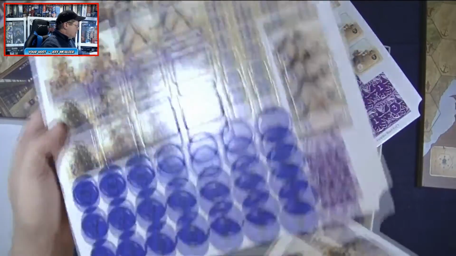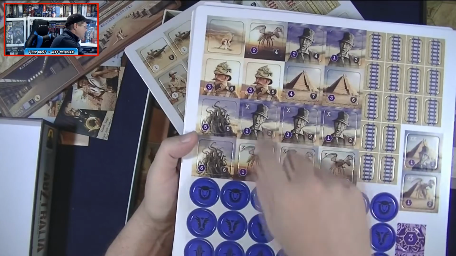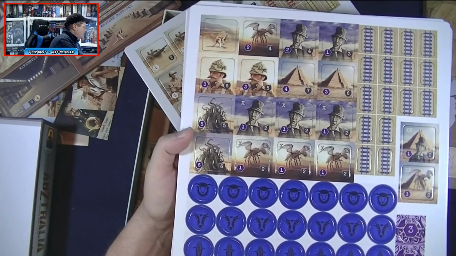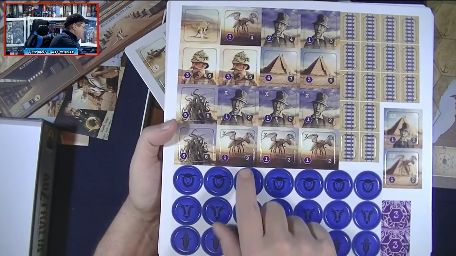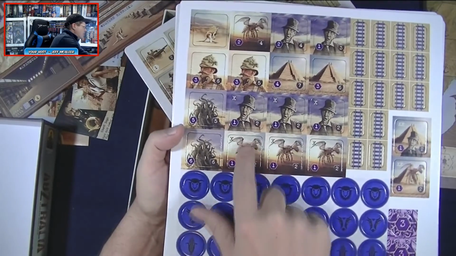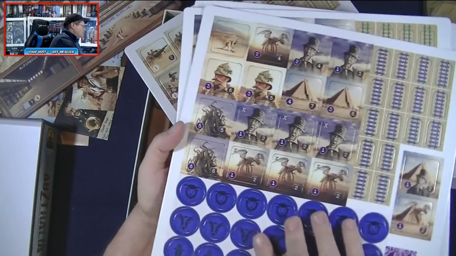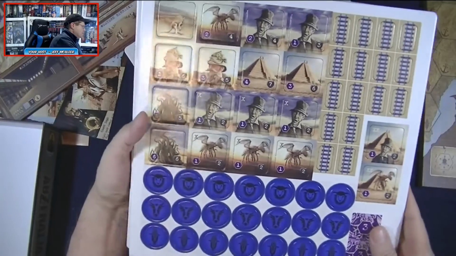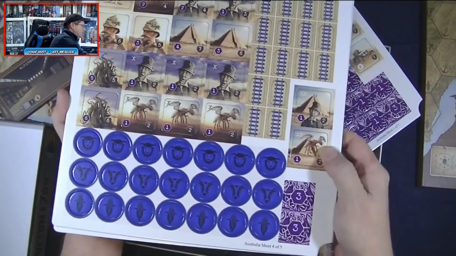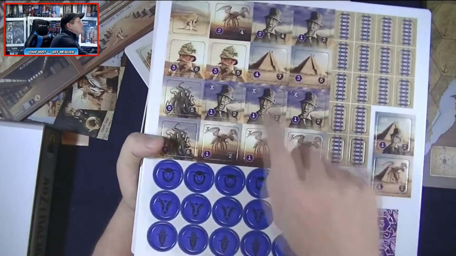Okay, then we got the blue player. And we've got more zombies, another Migo, more Migos, I should say. Got some of the Shoggoths there. And these aren't as strong. So it looks like 2 and 4, 1 and 2. Okay. And then we've got the Migo in like a step pyramid. So we have the step pyramids here.